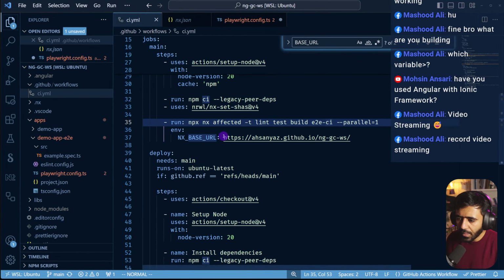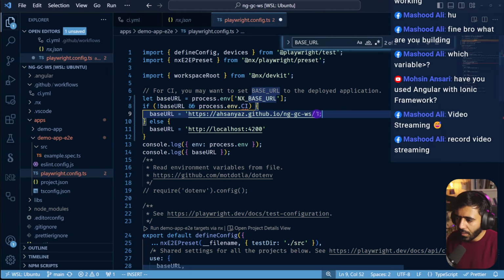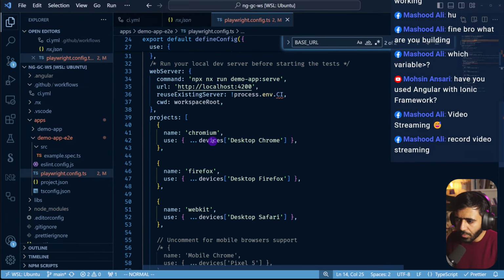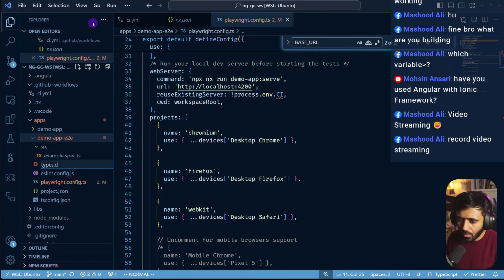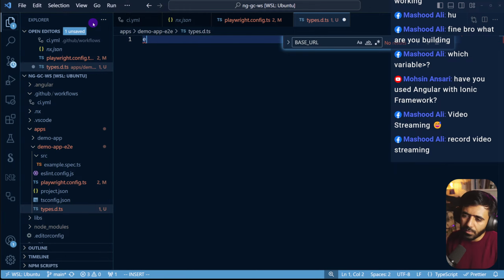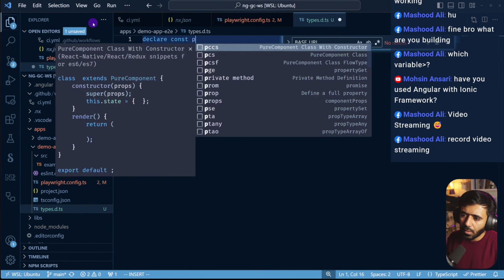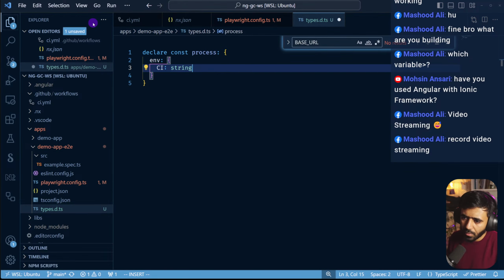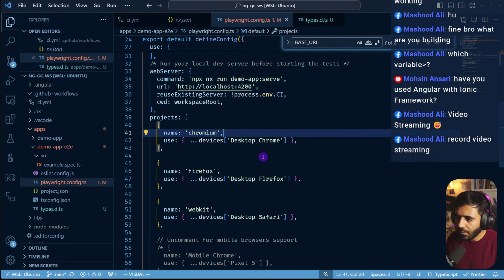Okay, and this means I can also go ahead and copy this, and then here I can say base URL equals, and then paste this, right? And let's do it like this. So now that I've done it, I can also console log base URL here, and I think we should be good. Yeah, and I also want to just say types.d.ts, and here I can say declare const process, and here we can say env, CI, and then a string or null, something like this. And this should be now string and null automatically. Good. So let's save this.